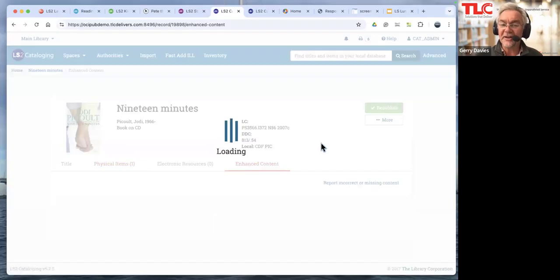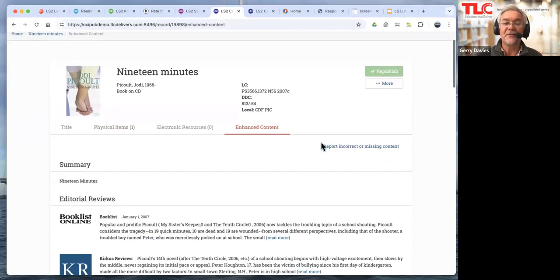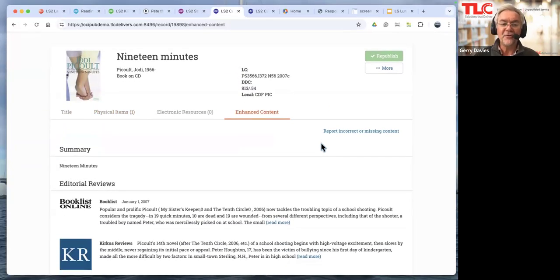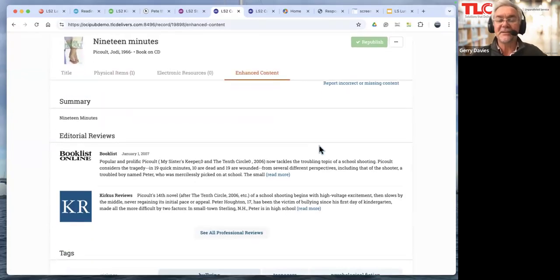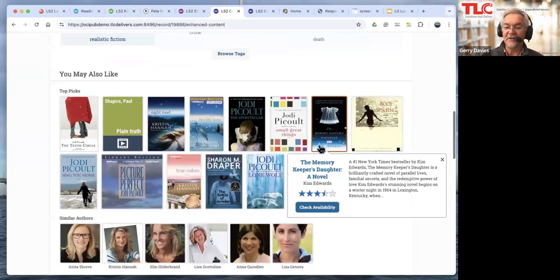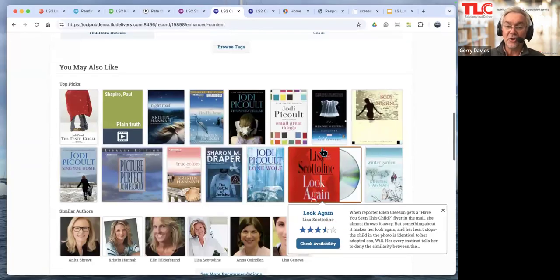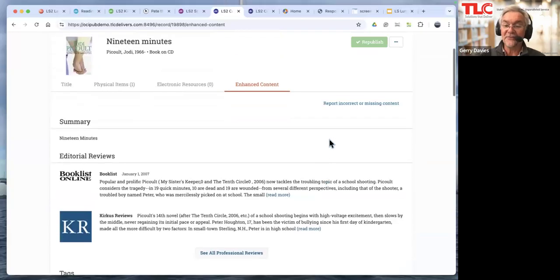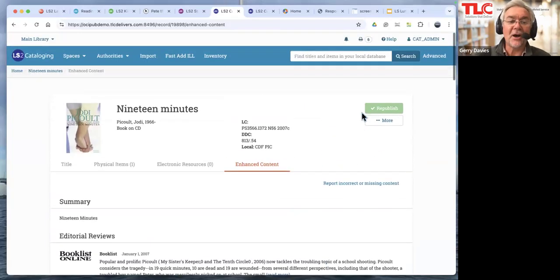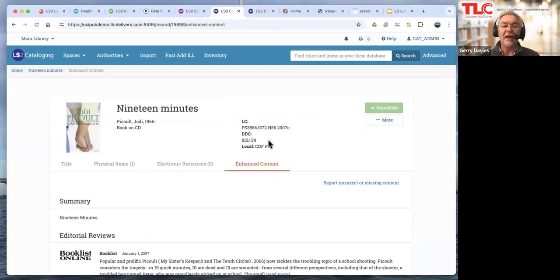I can also go in and look at enhanced content. This is really useful. If you can see as a cataloger the content that is being brought to the patron by Syndetics, you can catalog within the context of what else is being delivered. So you can see the information that's being delivered by Syndetics. This can also be very useful if the link is actually incorrect and I've got the wrong URL or the wrong metadata showing up there. So there's the basics of cataloging in that.